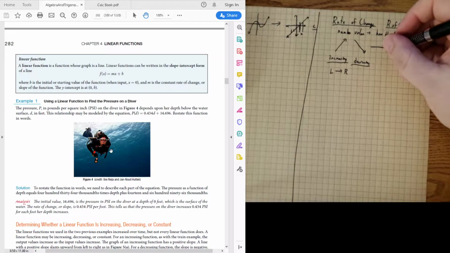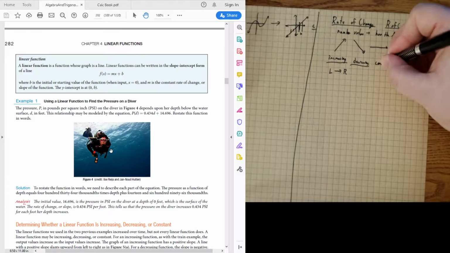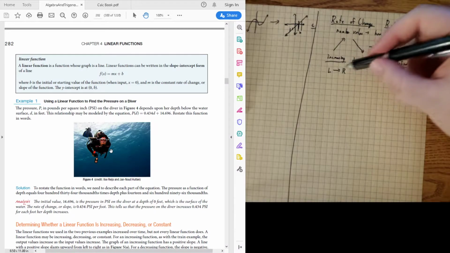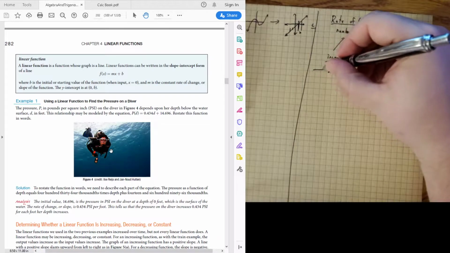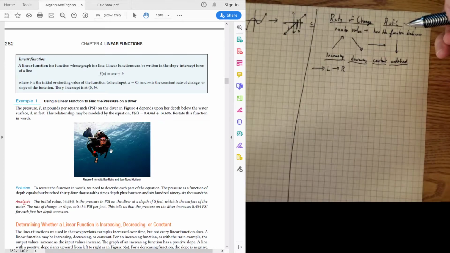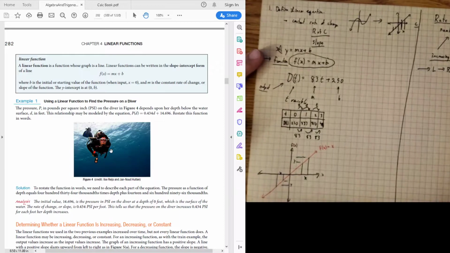Is it making no changes? Meaning it is not going up and it is not going down. In other words, is it constant? Or is it something we refer to as undefined? Meaning it is not changing over time. Meaning instead of moving left to right, it is moving straight up and down. So each of these indicates the rate of change. And again, these all assume we are working from the guise of left to right. If we pick any points, we can say from left to right, how is it changing? Going back to this picture. We would claim this line here in red is an increasing function.